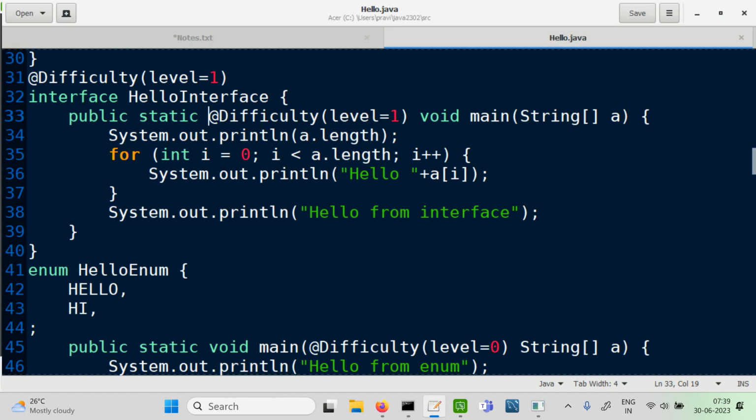Okay, so it can be applied even to a method. So this method has modifiers. Main has public and static, but oh, I also want to annotate it and say this is having a difficulty level of 1. Okay, to make a distinction that yes, this is a modifier which is programmer defined, you'll have to say @. And so we use that separator called @, and then the name of the annotation which we would like to specify. Okay, and so it's part of the list of modifiers.